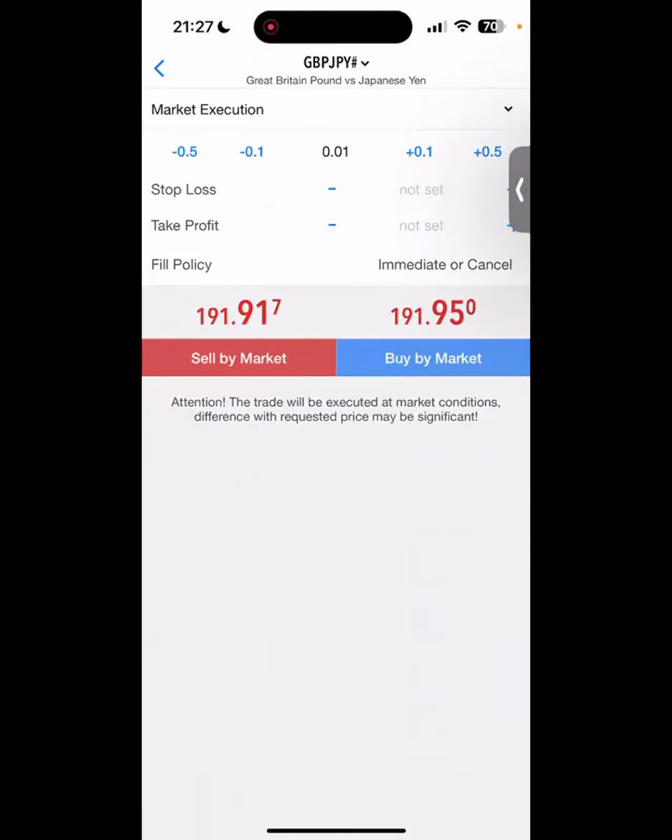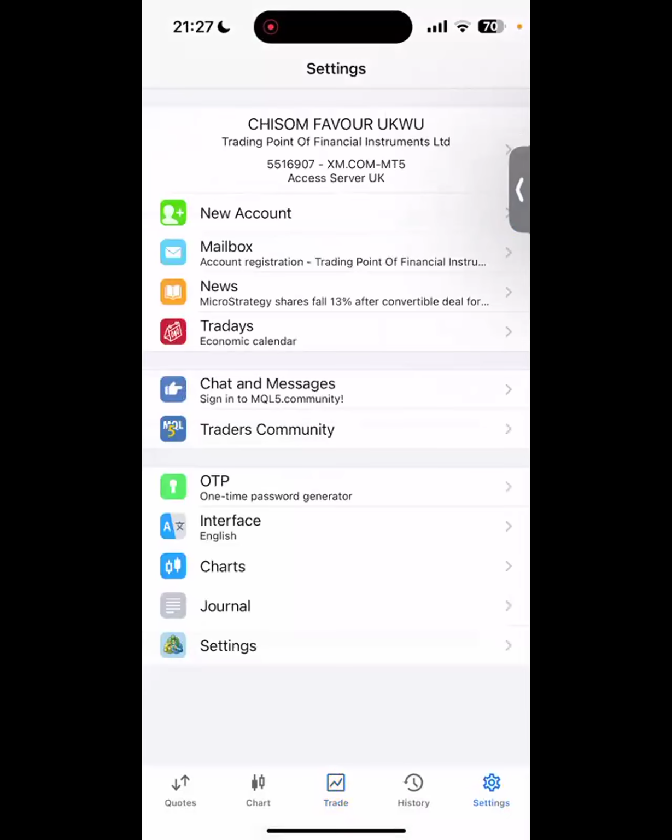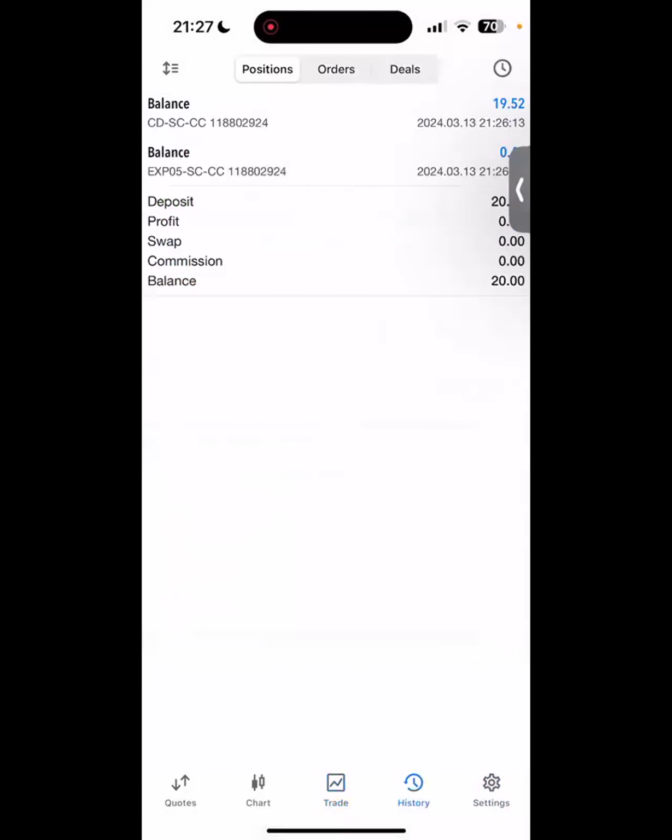So what are we doing? Are we selling or buying? We are selling because the stop loss is above the entry. Okay, great. So hit the sell button. Oh my god. Why is it telling you not enough money? Is this your live account or your demo? I think this is the live, I guess. Yeah, I think it's live. Okay, that's the problem. Okay, so come to settings.